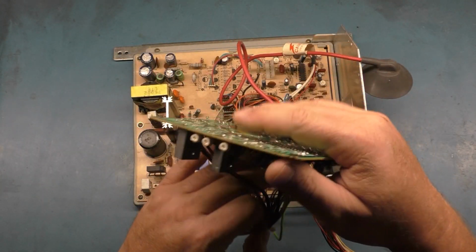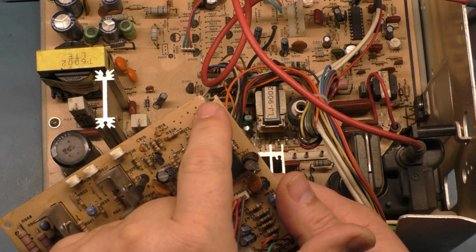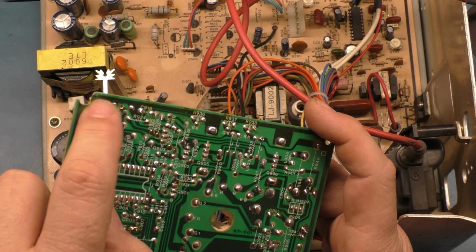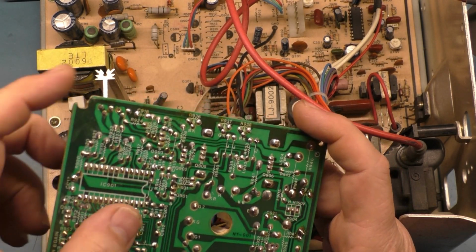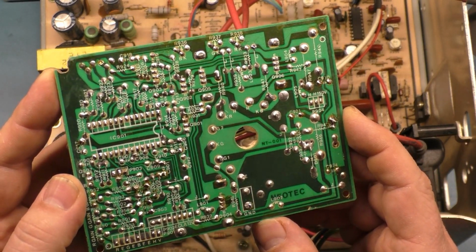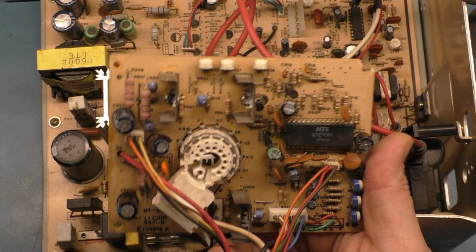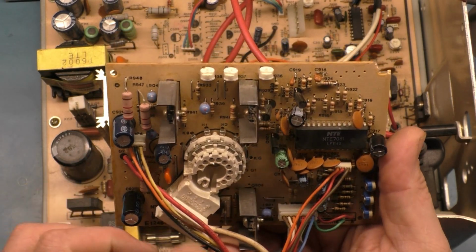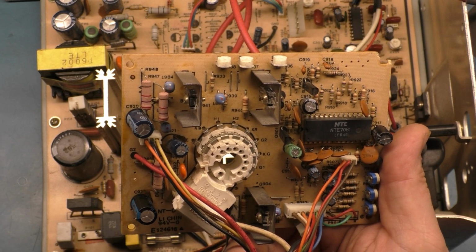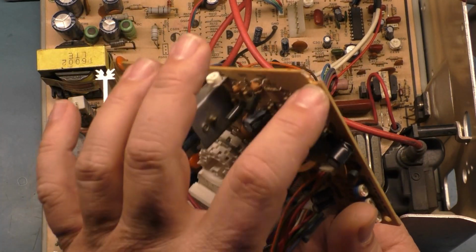And one of the first things I noticed was that the corner of the neck board is broken off. We can see here the corner is completely missing, but it's not a big deal because it's just part of the ground plane. As you can see, the ground plane is still connected right there all around here, so that's not going to be an issue at all. But the actual neck board itself really is in pretty decent shape. There's nothing really wrong with it that I see. We don't have any over-exerted control resistors for the colors, and everything appears to be intact. We're not missing anything, so the neck board appears to be in good shape other than the missing corner.